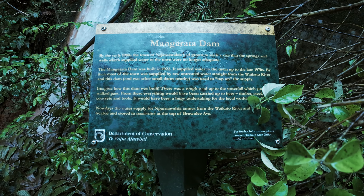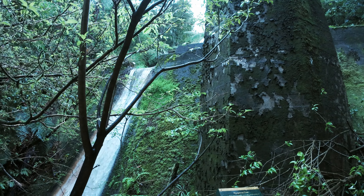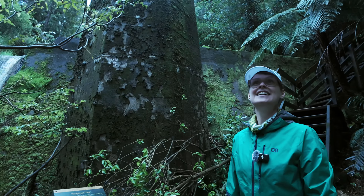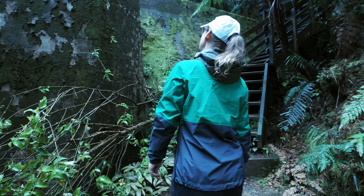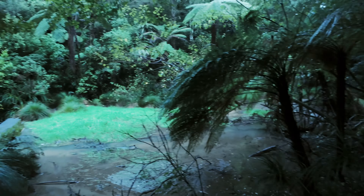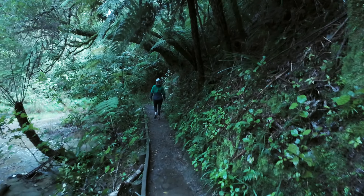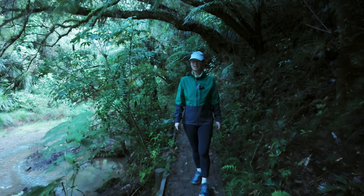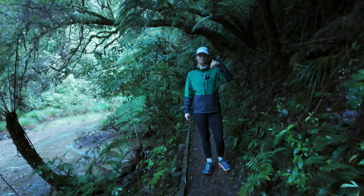Angiraka Dam — I was right, 1900s. It's a bit hard to read. So that's the slipway. There's like a whole lot of names under all that moss apparently, but it's pretty old. Over 100 years old now — that's impressive. So this is on top of the dam, and there's a little waterfall up here. This is really cool. It's a nice little family walk to come to, even with little kids if you wanted to.